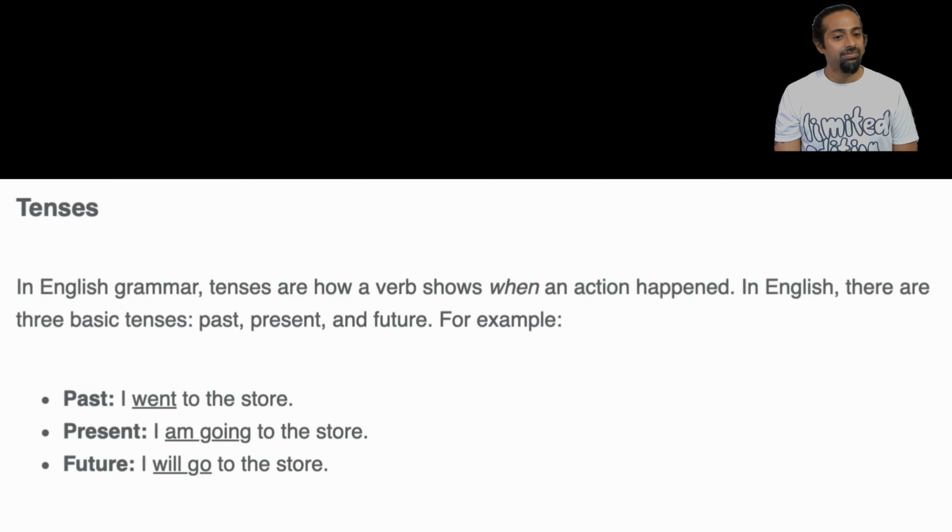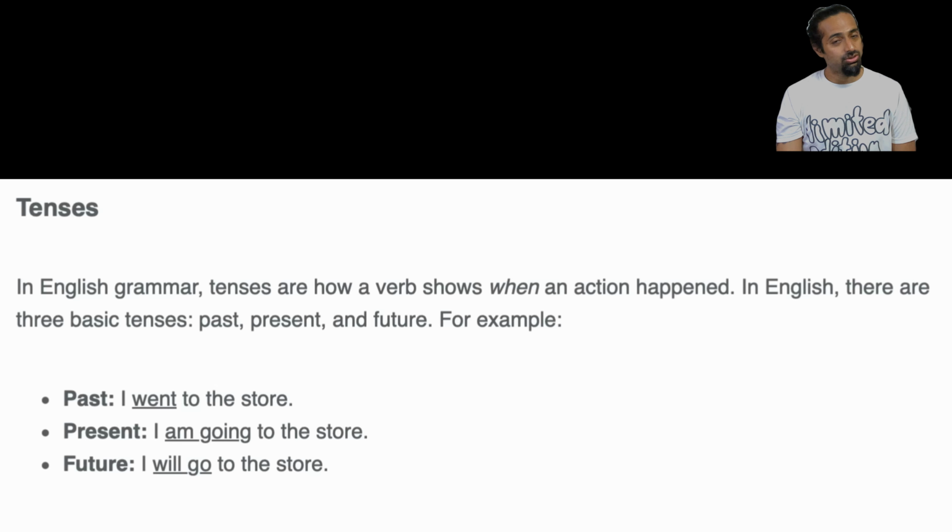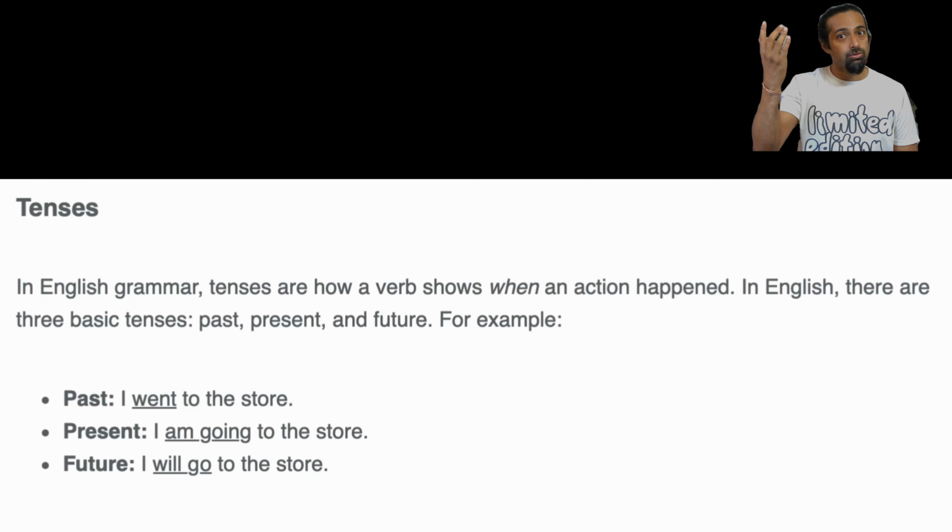Once you know that, next you need to know the basics about tenses. Tenses is all about time. Okay? Past tense, present tense, future tense. Let me give you an example. Past. I went to the store. That means you went to the store in the past, which already took place. Present. How will you say that? I am going to the store. That means now, at present, you are going to the store. Future. I will go to the store. That means in the future, maybe after 1 hour or tomorrow, you will be going to the store. So past, present, and future. You need to learn these basic things.